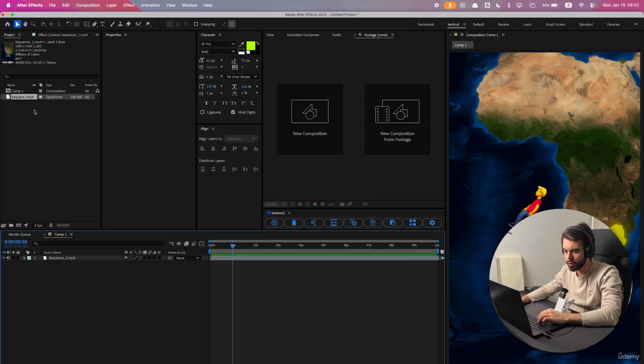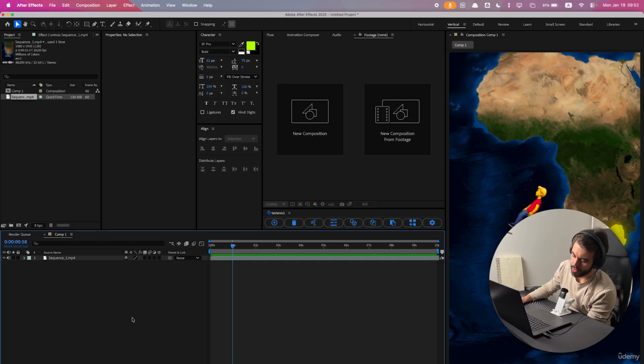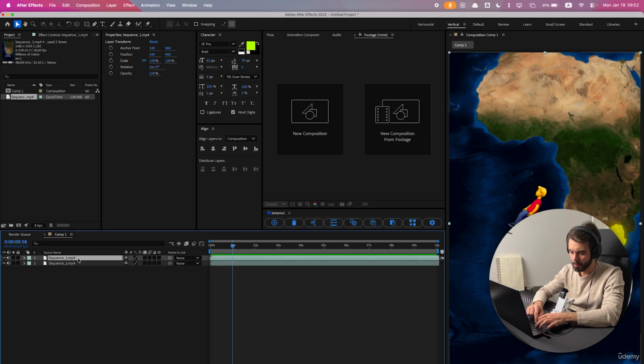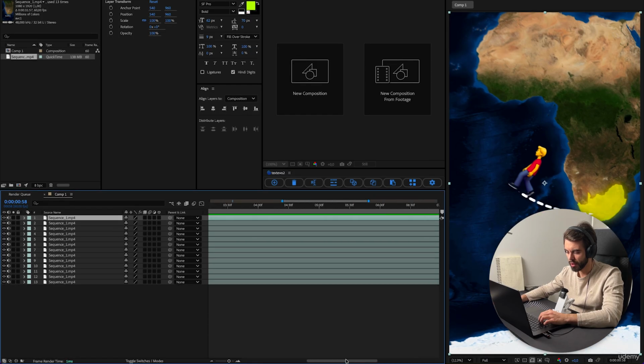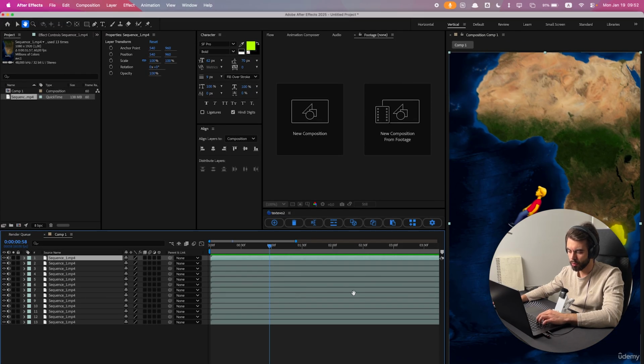Let's quickly go through the tools. We have V, our selection tool. Then we have the Hand tool, which we can activate by H, or let me press V to activate this. And then if I hold space, it's going to select the Hand tool. If I let go of space, it's going to go back to the selection tool. This is actually very convenient, because let's say I select this one, press Command D many times, and we have all sorts of layers. I'm going to zoom in a little bit here. Instead of moving to the right or to the left, I'm just going to use the Hand tool and move like so. This is very, very convenient.